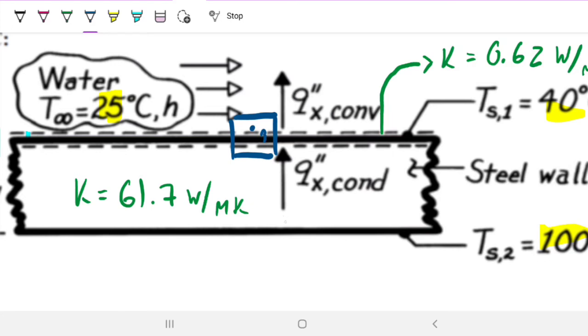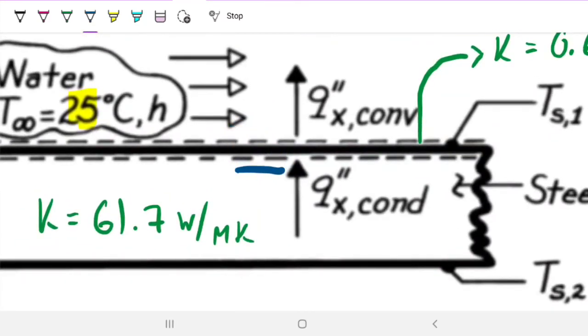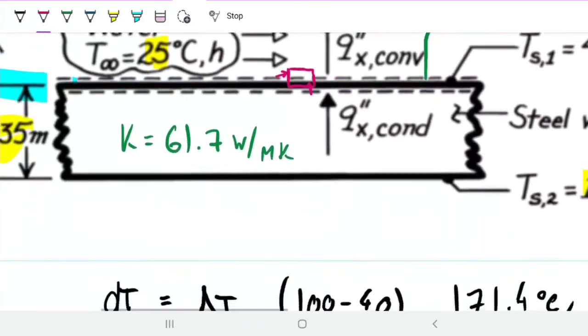Because we know Q that's coming through this guy here is due to conduction, and then Q that's going to go to water is due to convection. And right on the surface there, if we can zoom in even further, we're going to be looking just at this part here, right? And we can see all the energy that goes into the water there is coming from this wall here. So therefore Q equals Q conduction and convection.